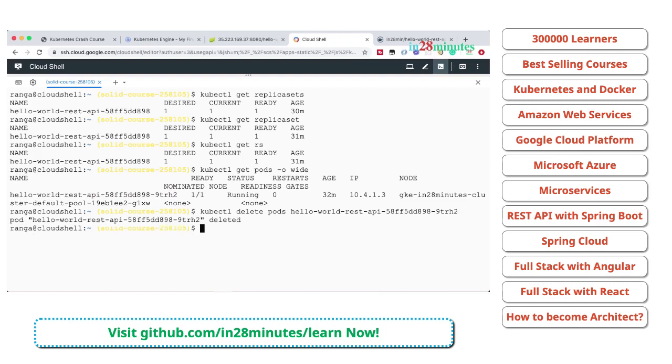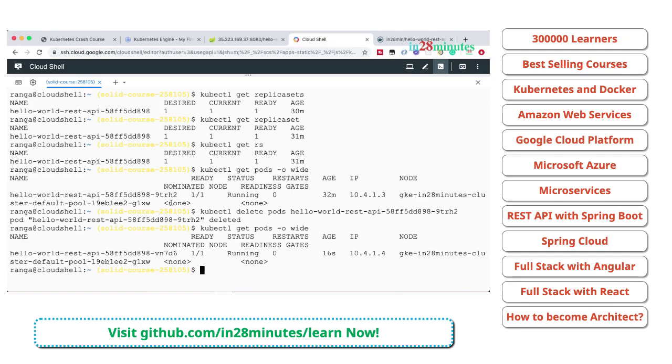The pod is deleted. Now I'll say kubectl get pods -o wide again. What would happen? You can see that this pod is no longer present because we have deleted it. However, you can see that there is another pod which has started up, VN7D6.